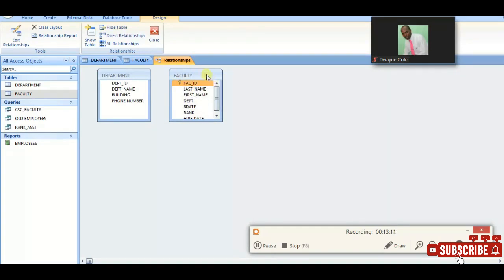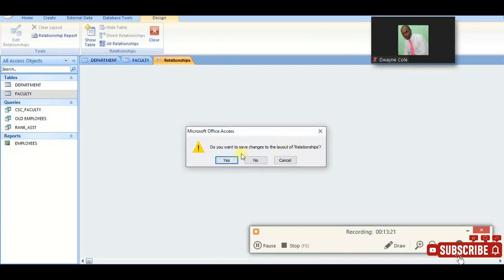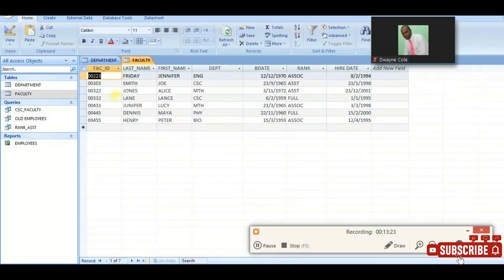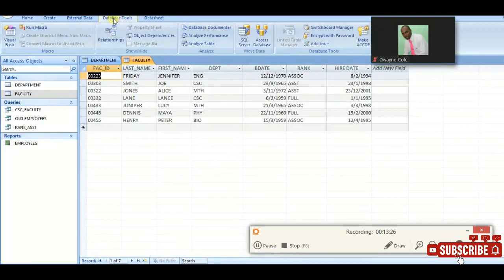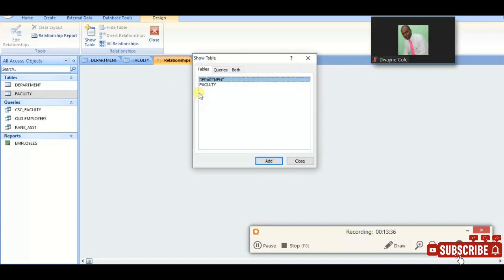Just click the highlight and press delete. And I'm going to close this as well. I'm going to say yes to save the changes. So go back to database tools, relationships, and I'm going to click on show all tables or show table.